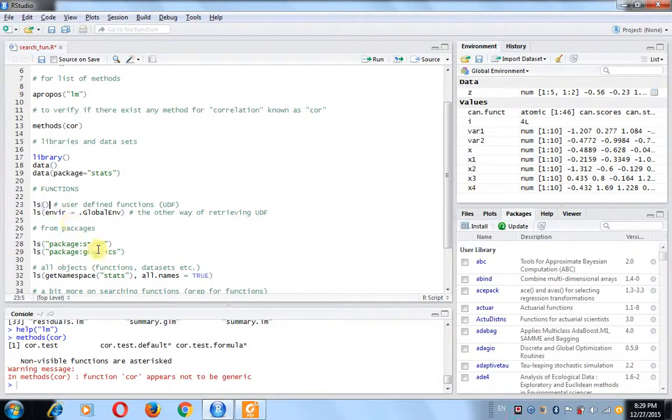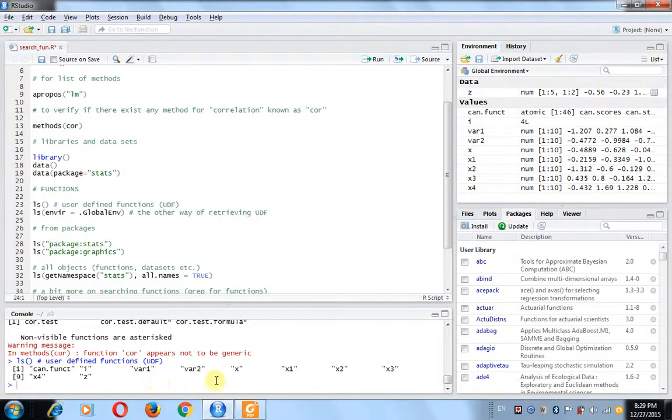It will simply list the user defined functions. Let me show you that. See here, these are the user defined functions. I defined these while I was working in our language. So it will list out almost all user defined functions. In case you want, this is the other alternative to perform the same action. I am trying to search for the user defined functions in the global environment. Actually, right now my namespace is the global environment, so I need not worry.